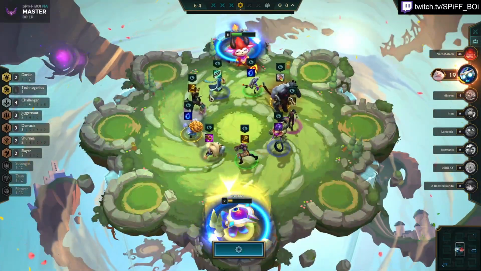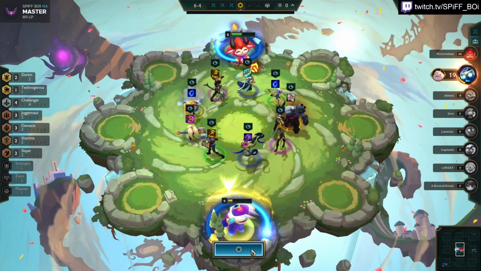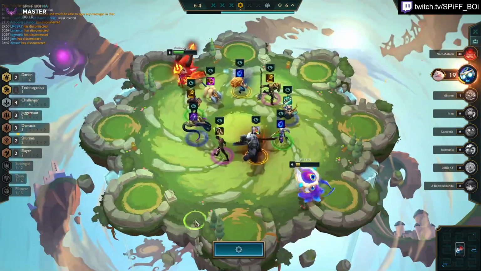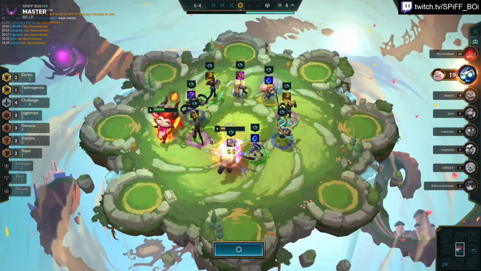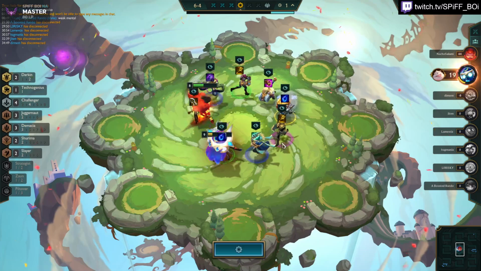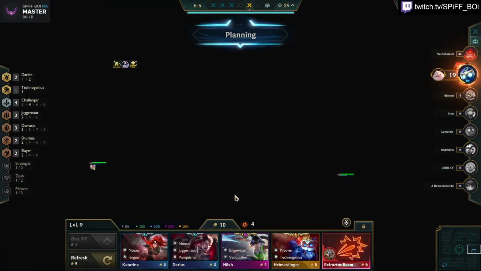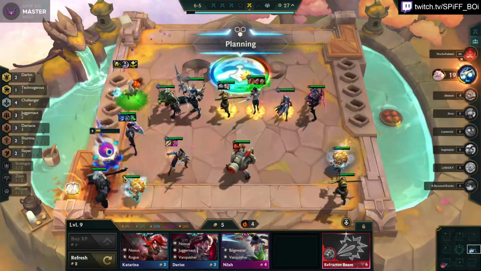What do we want? Final tank item for our Nasus. Honestly, I'll take the item. I could just grab the Nasus, and have a dead spat with a guaranteed Nasus too. But I think we can get it regardless.